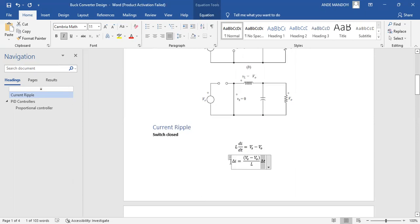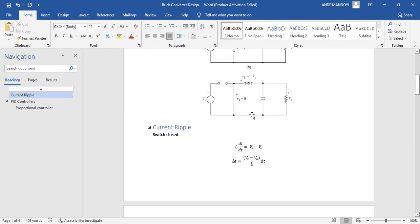Now, what do these mean? Let's move away from the abstract world of mathematics and bring it closer to the physical world. Well, delta I is the change in current, how the current changes. So it's actually the ripple in the current. And delta t is the time for which the switch is closed. Now, like I said, I expect you to be familiar with the fundamental concept. The time for which the switch is closed, what do we call that? Oh yeah, we call that the duty cycle.